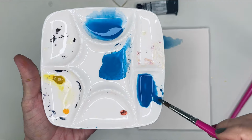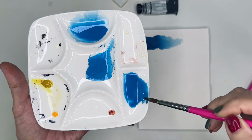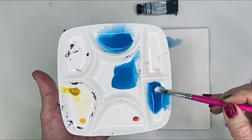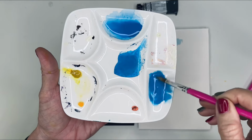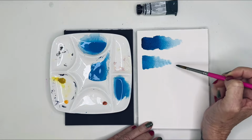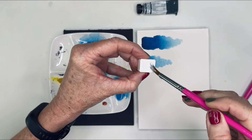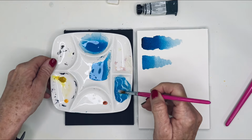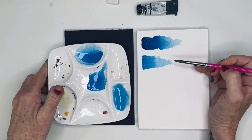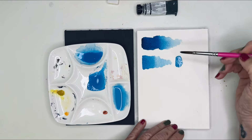So you can see here, it's still allowing the color to be very transparent and beautiful, which is nice. If you want that light color, I'm going to add a little bit more. You can get that softer blue, but it's still very transparent. So let me show you what that looks like. So we've got this beautiful light blue. Now, if I add even more, we can get even lighter. Try and pick up more. It's very transparent, so it's going to take a lot to lighten it up, but that's a good thing too, because you're keeping the integrity of the watercolor look. So that's with a little bit more white.